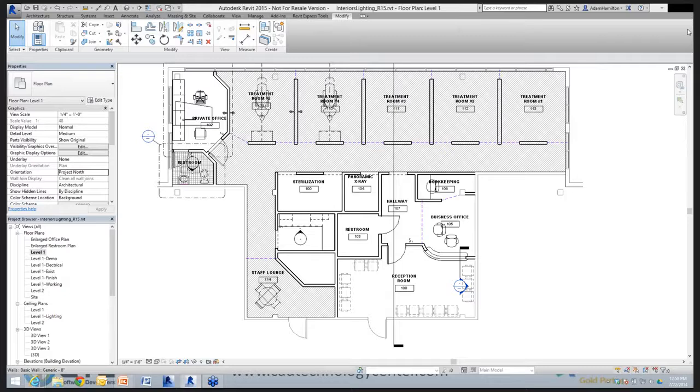So if there were elements inside that you wanted to include or take a look at, you can use either plan regions or drop the view range adjustment down to a level that would include those pieces.